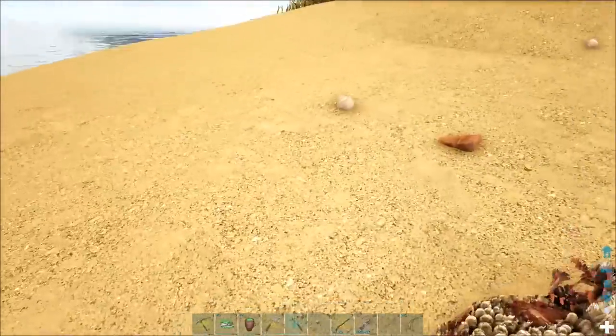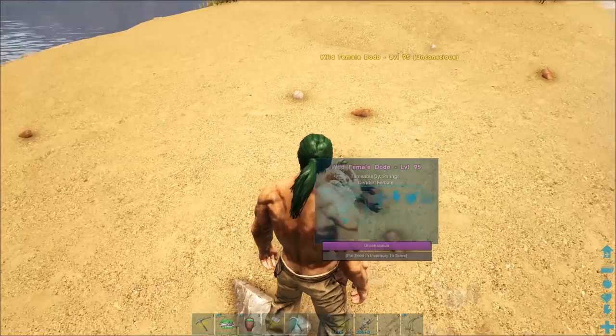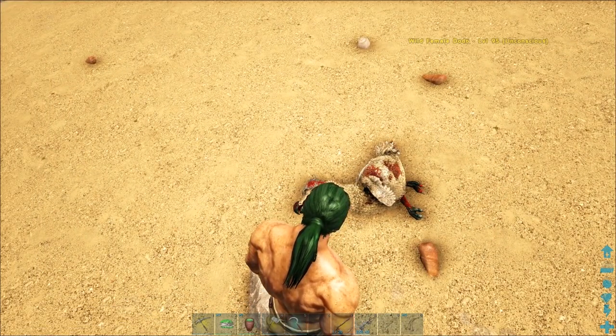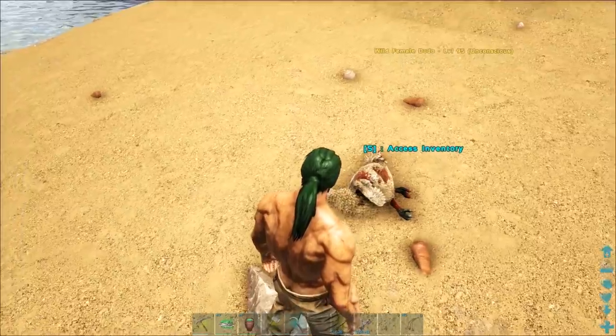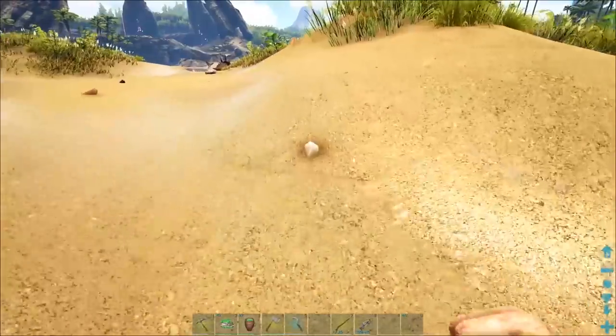Now, the reason why this guy's taking so long is that he was level 95, or she was level 95. Oh, sweet! You will do great for our demonstration today. Thank you for being such a willing accomplice. All right, so yeah, let's go grab some berries.